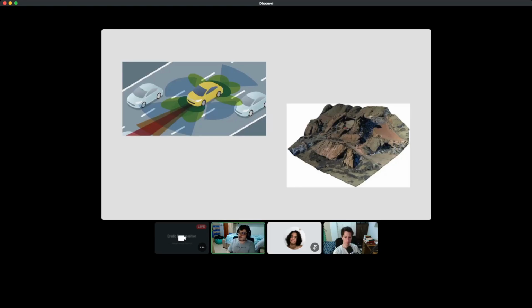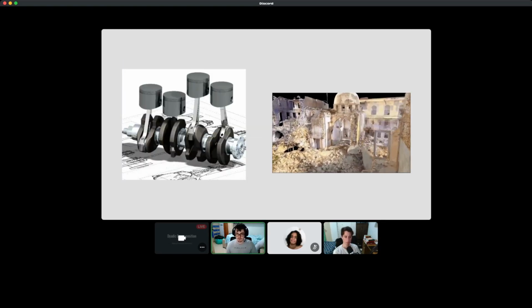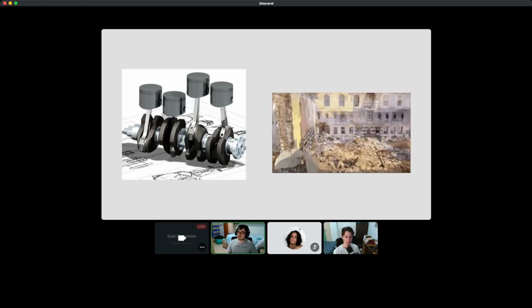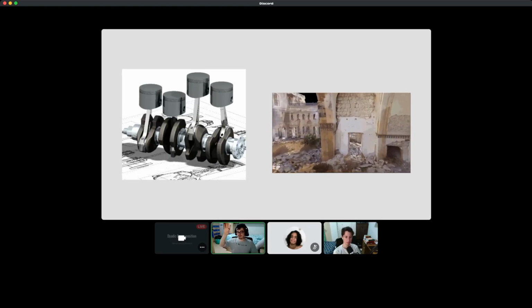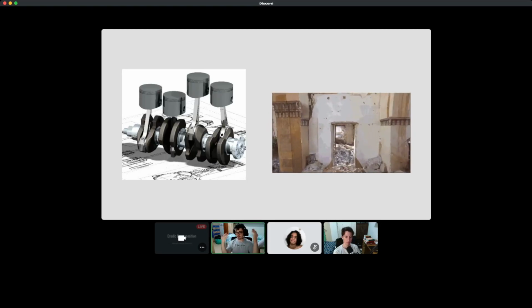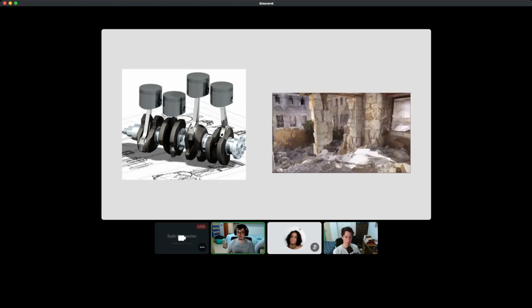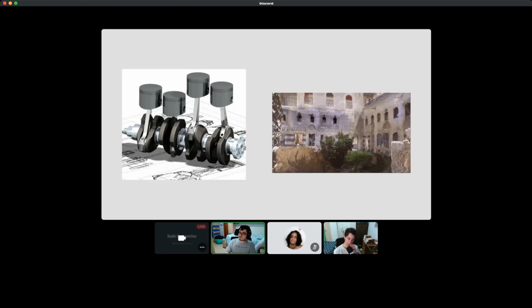We also have modeling of just mountains and stuff like that. We also have something like car motors, for instance, and we also have this cool GIF that is actually modeling a building using just point clouds. So this is basically a shell of the building. We don't have anything inside the 3D objects. It's basically to see the exterior, right?